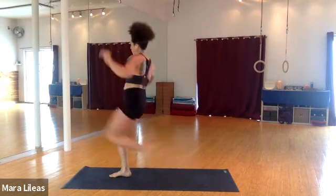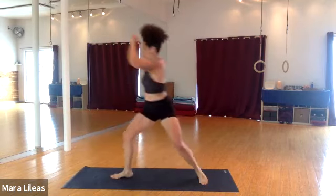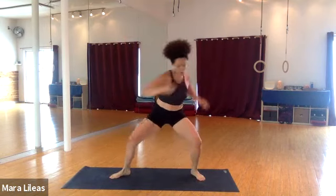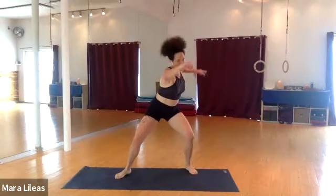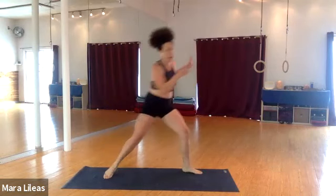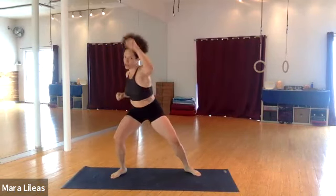Couple more. Three, two, one. All right, other side. So now this other back leg, coming forward to kick, punch it with the other arm.